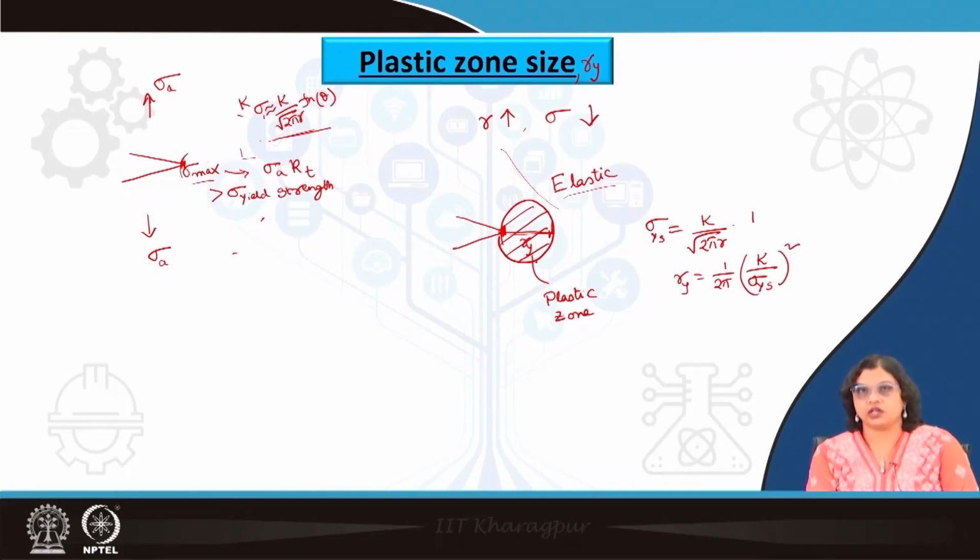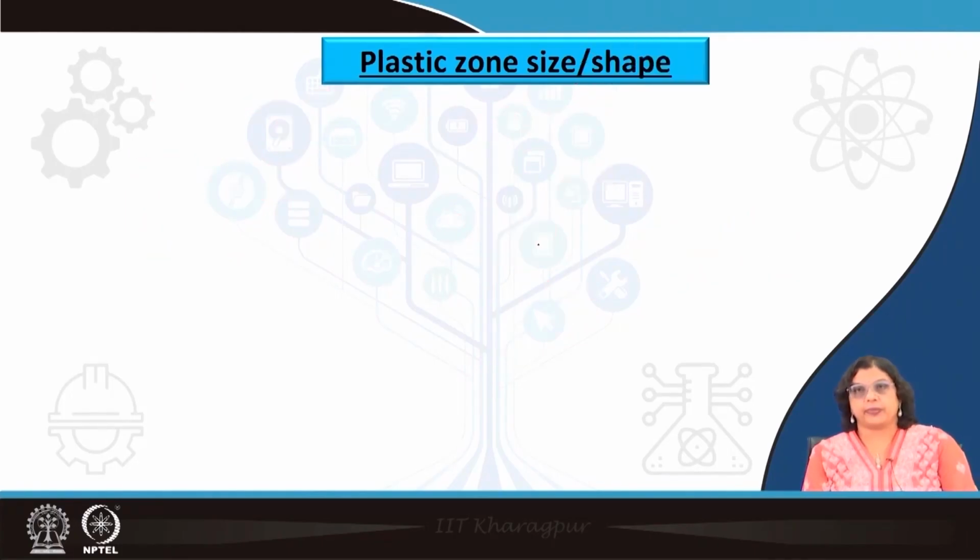Now, for simplicity we consider this as a spherical one, but in reality, at least for metallic systems particularly, which are prone to get deformed under permanent deformation, that is why I chose the example of metallic systems, this is hardly spherical, rather it takes a different shape. Okay. To understand that, we need to find out how this behavior changes and how this plastic zone size changes at distances away from the crack tip.